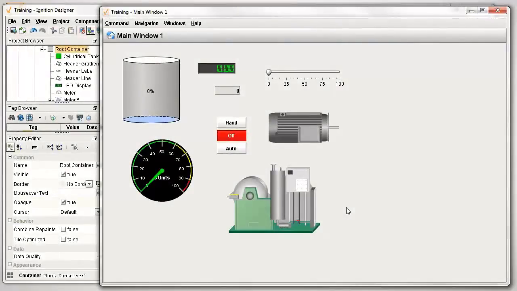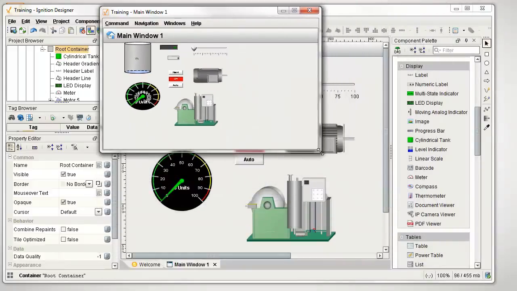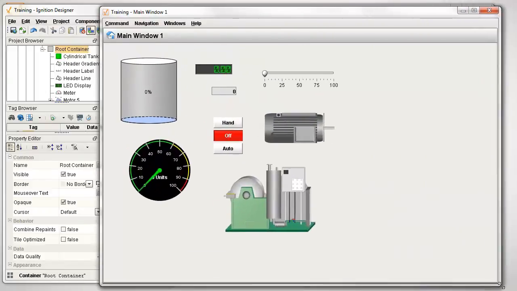Component layout is a really important concept on components. Basically, it dictates how a component is going to resize on the new resolution for a client. As you can see here, I have a client open, and it's a particular size right now. You can open up a client on any resolution that's out there, so you're not developing for a specific resolution like 1024 by 768. You can open up a client on anything, and as the client gets smaller and larger, the components will automatically resize for you based on the layout that you choose for that component.